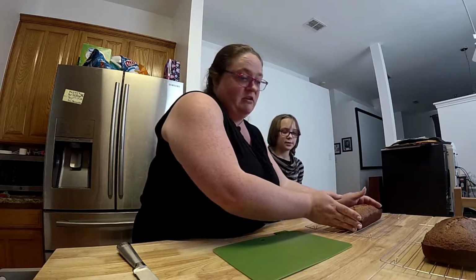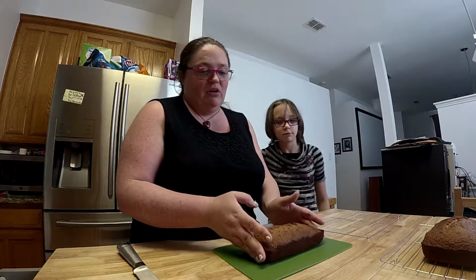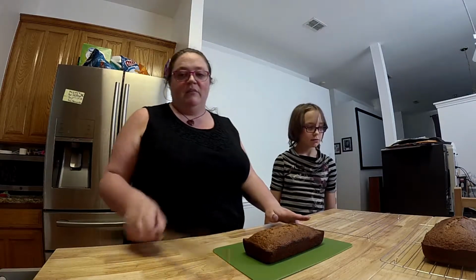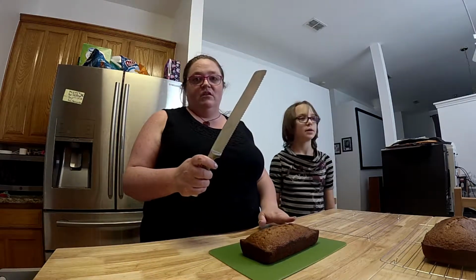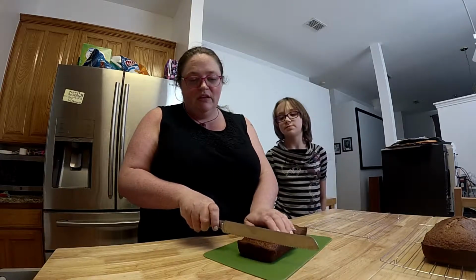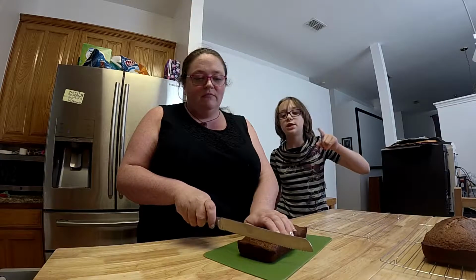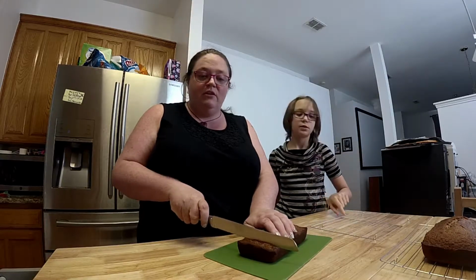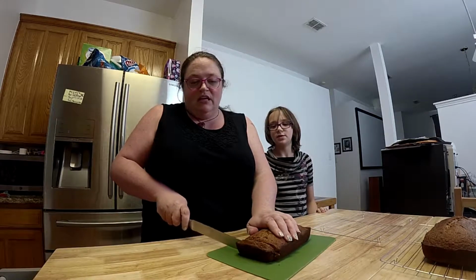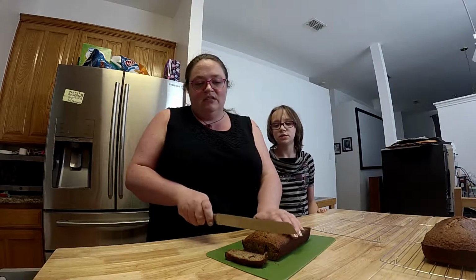Okay, so it hasn't been quite 2 hours, but I am impatient and it's cooled enough that I can cut into it now. So I'm just gonna take it, put it on my cutting board so I don't cut up my surface here. Take my spread knife. Kids, be careful with knives. Also kids, ovens. Parent supervision when you're making this. I'm just gonna cut a few yummy slices.